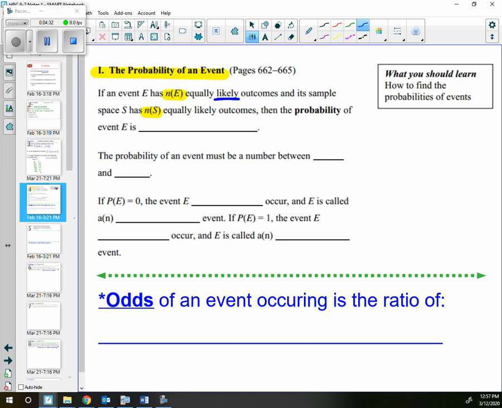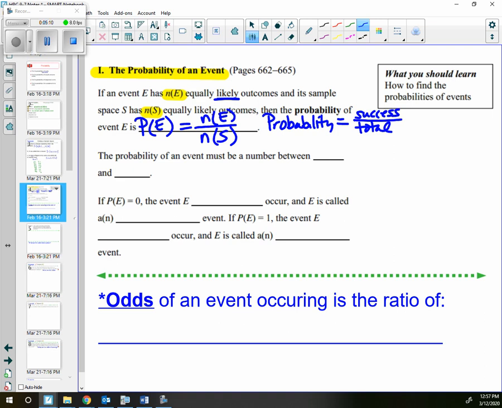So I always like to think of probability as being, I'm just going to kind of write it in words here. So probability is the ratio of success, so the number of ways you can do something and get the outcome you're looking for, over the total number of ways that event can happen. So the way they're going to write that then, they're going to use P for probability, E for event. Inside there, what I would usually say is the description of what you're trying to look for, and we'll model that. So the probability of something happening then is the number of ways that outcome can happen, so the number of ways the event can happen, to the total number of possibilities in your sample space. So they're using E for the event and S for the sample space.